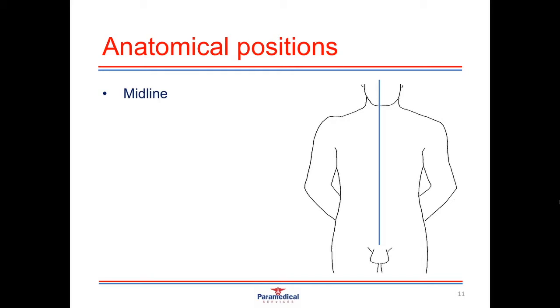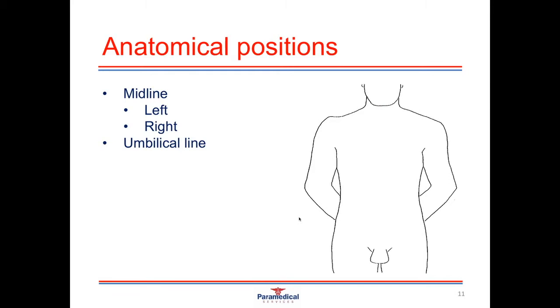So this is where the midline is on the body. The midline runs from the very top of the head straight down the center of the body, and it splits the body into left and right hand sides. Be aware that when you're trying to describe where something is on the patient's body, you should be using the patient's left or right hand side, not your left or right. So when you actually look at the person, this is their left hand side, the midline's over here, and this is their right hand side.